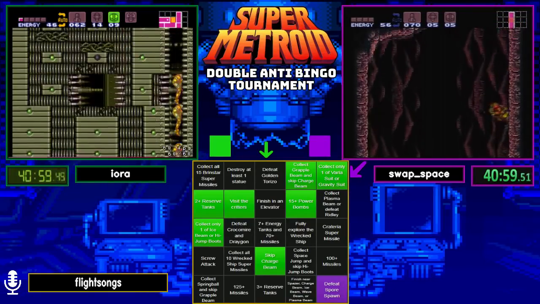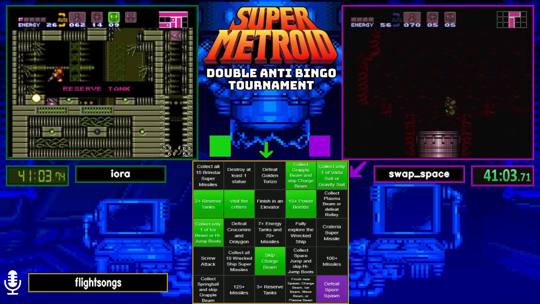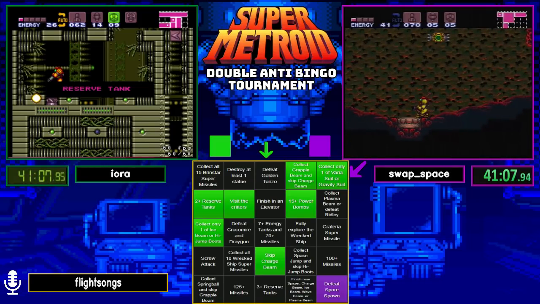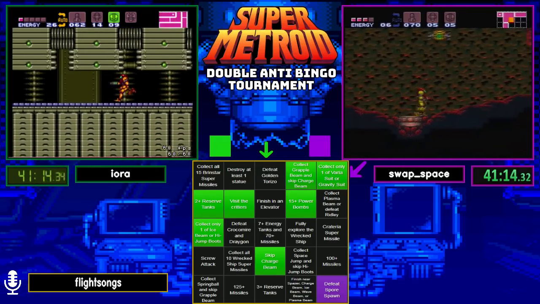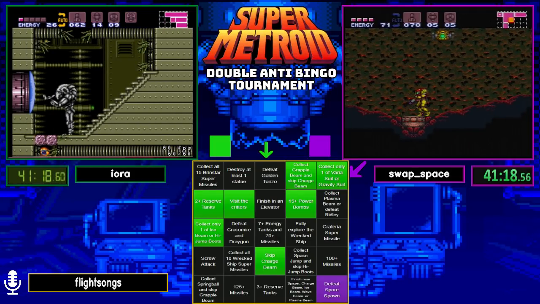Swap making his way out of Norfair, out of Croc's lair at least, and does not go for that grapple beam. Good call. Iora picks up that reserve tank, and look at this. Iora is closing in on victory.